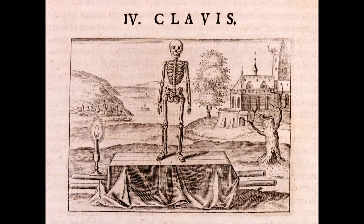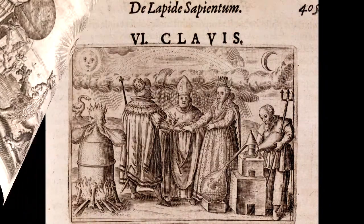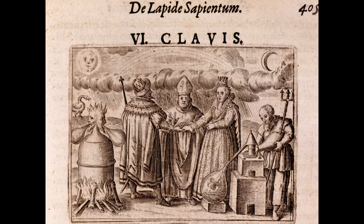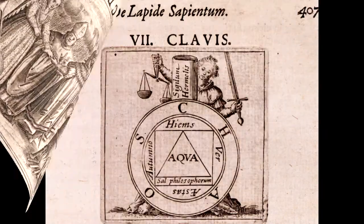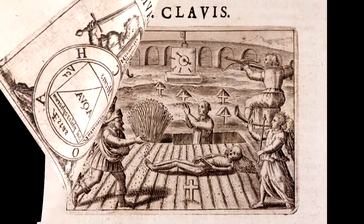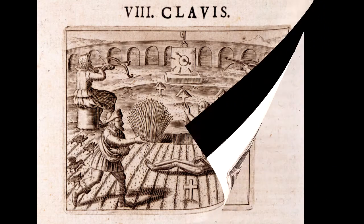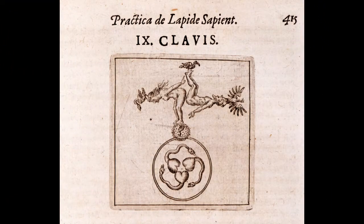This one is on death, and the next one — who knows quite what's going on — some sort of thing coming out of a plant, and a strange looking guy with some bellows. Number six has got the king and queen getting married, and an alchemist in the foreground. Number seven, we're starting to get diagrammatic here, but as far as I know, no one knows exactly what this particular diagram means. Number eight shows us some resurrection, a whole lot of biblical references. Number nine, this weird posture looks like it came out of some sort of yoga book. Basil Valentine viewed himself as a medical practitioner, and his research on metals he saw as a valuable part of that.